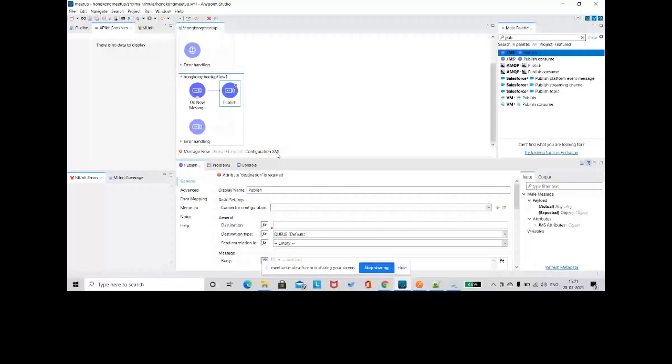Let me select our JMS component, football, and the second one is football 2.